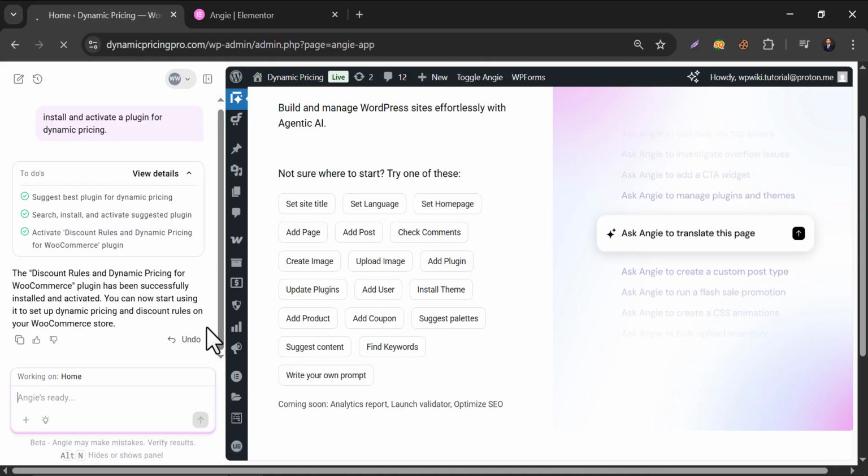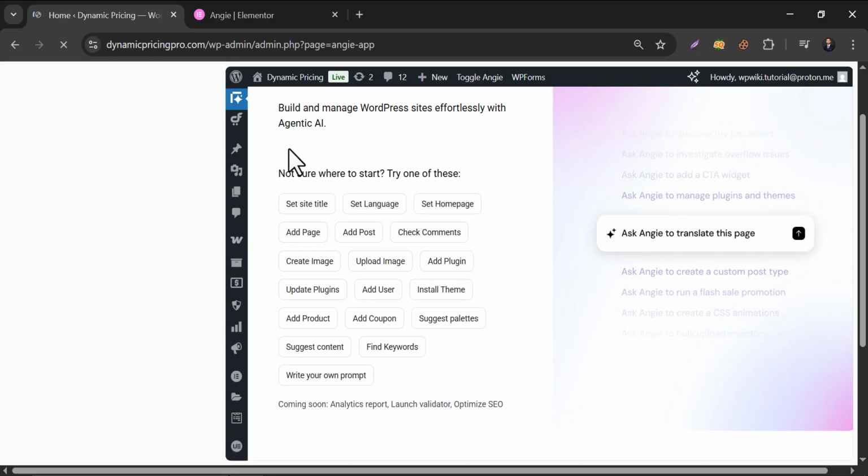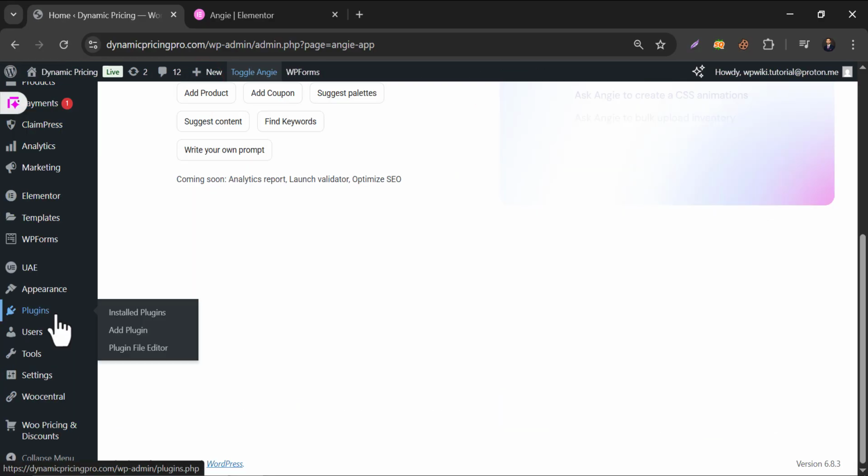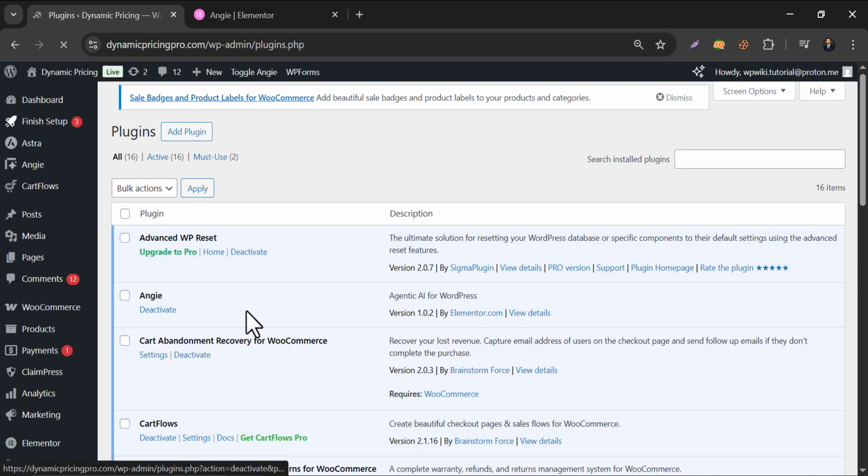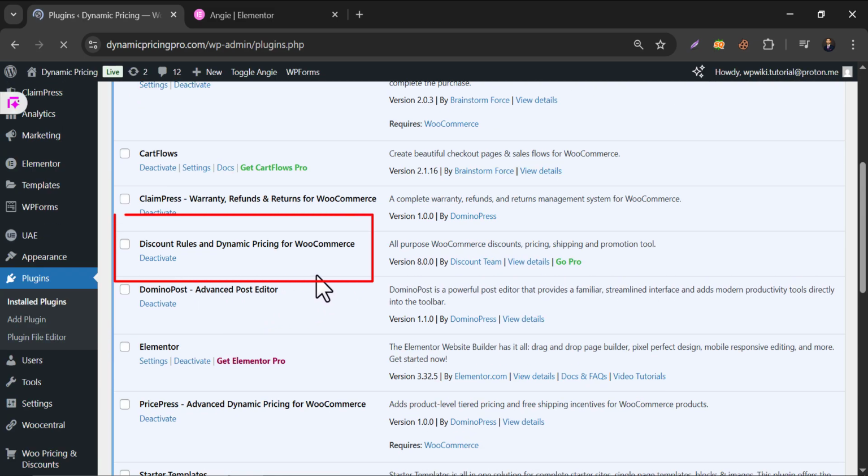It says successfully installed and activated that plugin. Let's check if it's really true. Yes, it really installed. So it's no longer hard to find the perfect plugin for your WordPress. Just say what you need, and this agentic AI will find the perfect plugin for you.